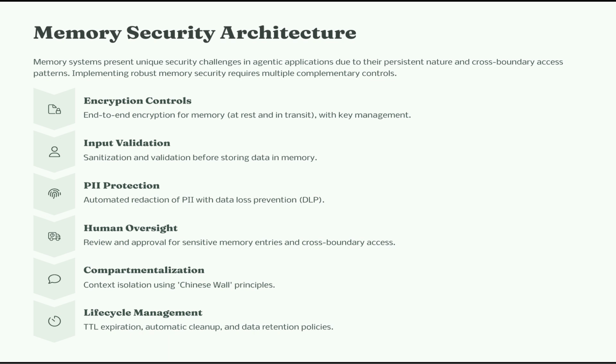First, we implement end-to-end encryption, ensuring that data remains secure both at rest and during transit, with a strong focus on key management. Next, we emphasize input validation, ensuring that all data is sanitized before it finds its home in memory. We also prioritize the protection of personally identifiable information through automated redaction, bolstered by data loss prevention measures. Human oversight plays a vital role as well, necessitating review and approval for sensitive memory entries.